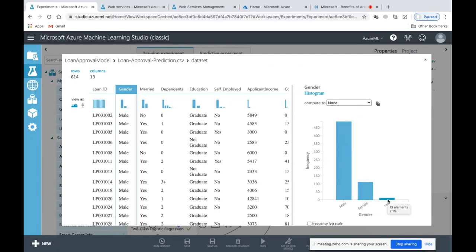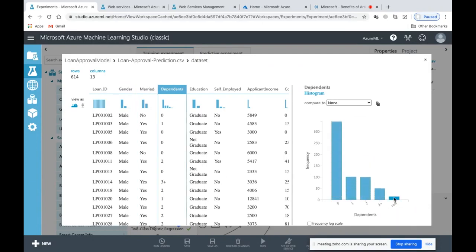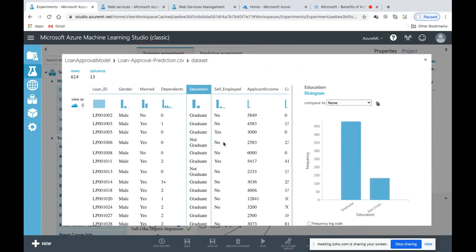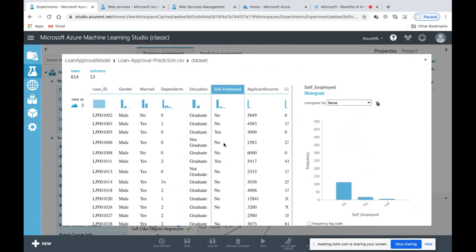This is the problem, null values. If I feed my machine something which I don't know, how can the machine predict correctly? Okay, and then I see there's a problem in all the fields. Married, again we have some null values. Dependents, again we have some null values, and that is the problem. Thankfully in education we do not have any null values. Again we have some null values.